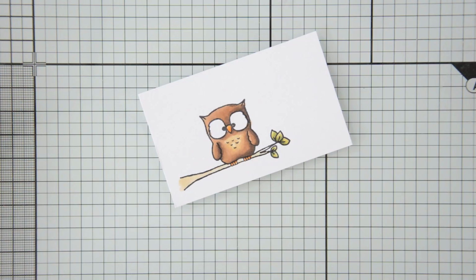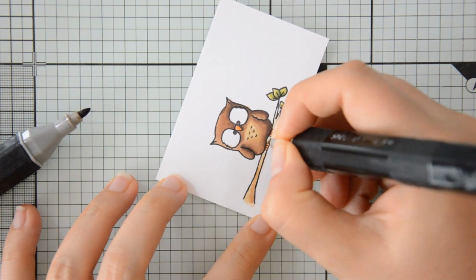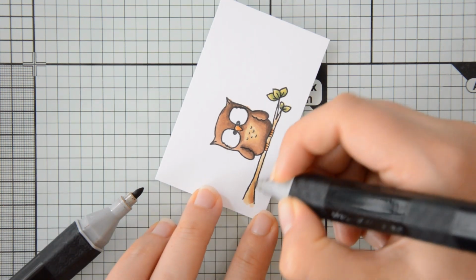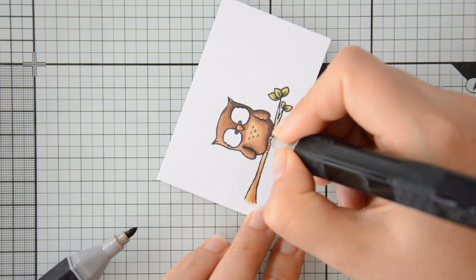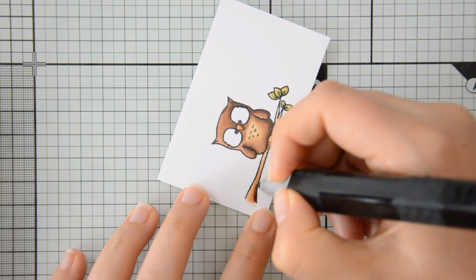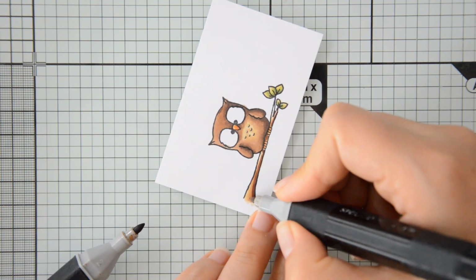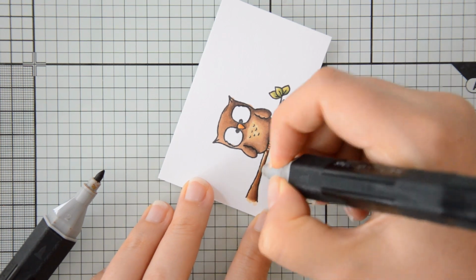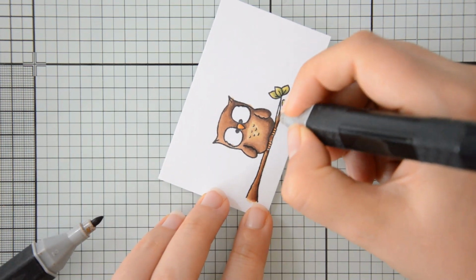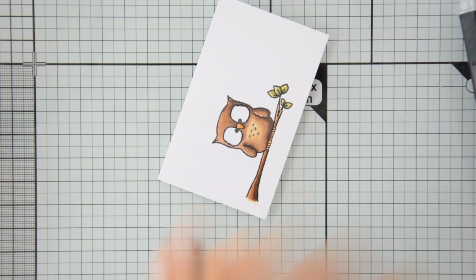Finally, I am coloring in the branch. I am first coming in with EB1 to sort of saturate the paper a little bit, and then I will be adding more color with EB2 and EB3. And because these two colors are quite far apart from each other, I started by using the tip-to-tip technique. And then I just came in with the EB3 directly on the paper. And finally, again using the tip-to-tip technique, I am blending out that EB3 with the EB2 towards the highlight areas.